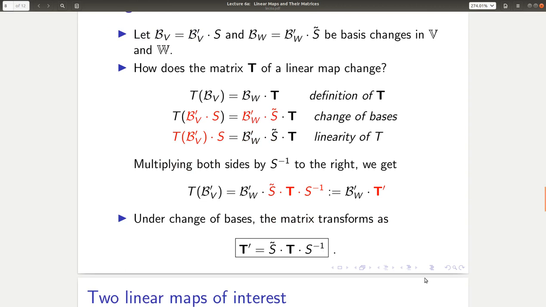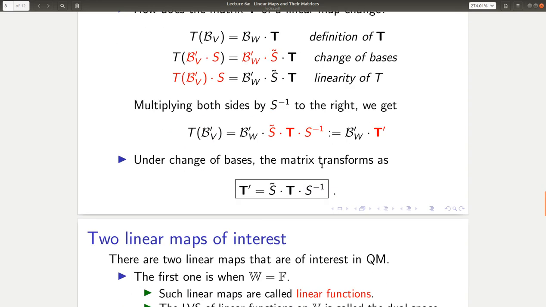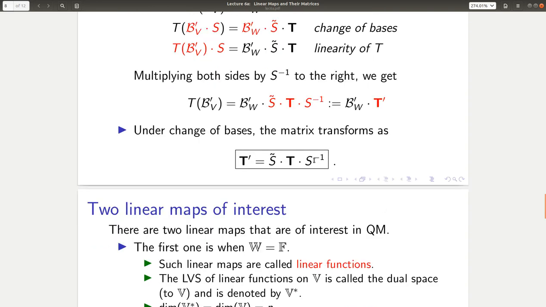A little bit more thinking we can do. Remember, T is an M by N matrix. So from the left, we can only multiply it by an M by M matrix, while this S or S inverse is an N by N matrix. So you can see that there is no ambiguity when M is not equal to N. It's very clear which has to come on which side, because matrix multiplication works only one way. You need the number of columns to equal the number of rows of the one on the right. So that condition will tell you this answer. So really there's no need to memorize this formula, except you need to figure out where the inverse comes. Again, that is a convention.